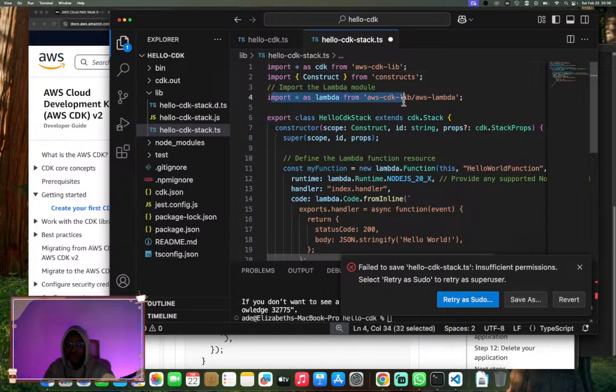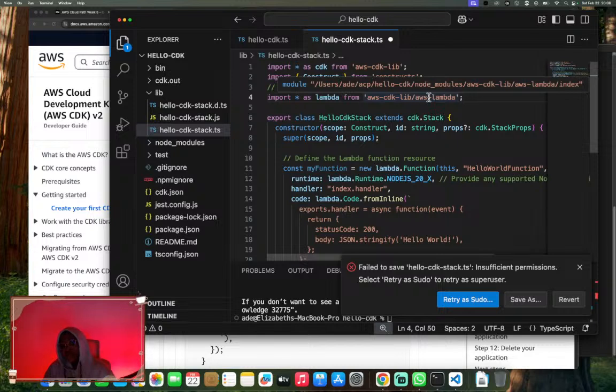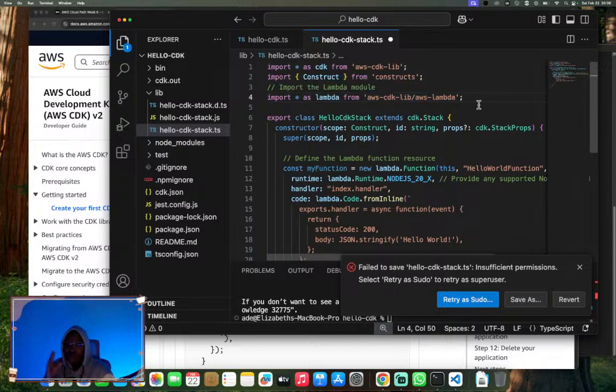And this is the part where we import the lambda module. So here you see AWS CDK lib, AWS lambda. Virtually every AWS service will be referred to like this when you need something from them. So if I want to import something from S3, I'll probably write AWS-S3. Or if I need something from Systems Manager, I will write AWS-SSM or Secret Manager. It depends on the documentation.